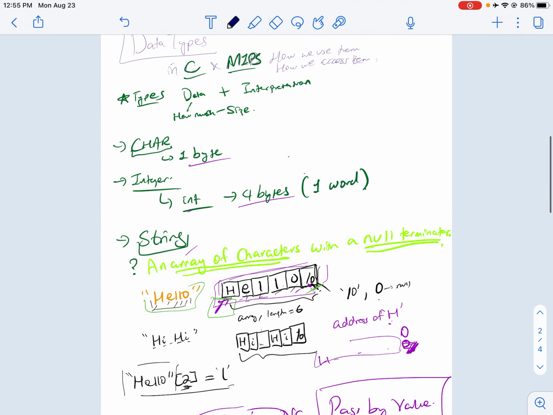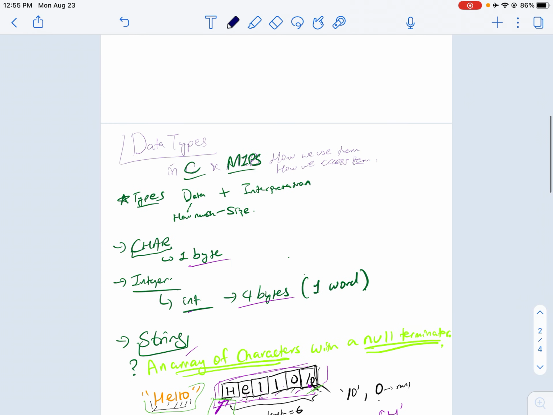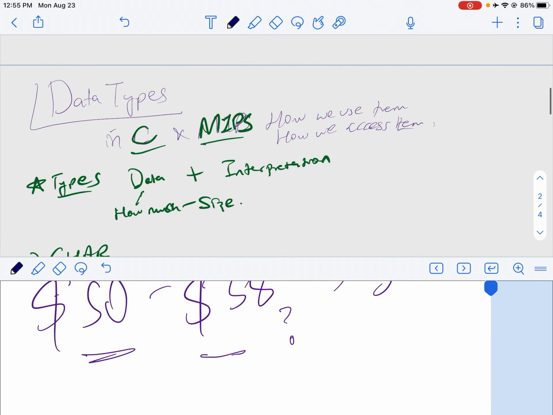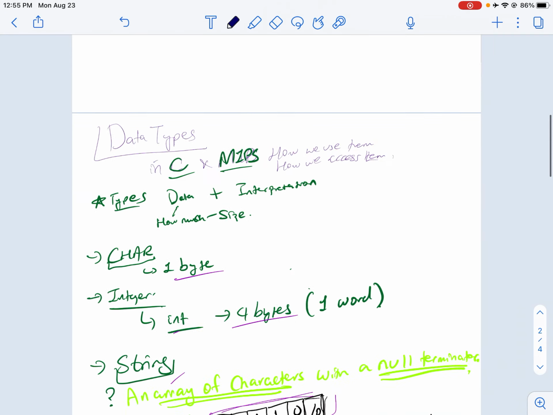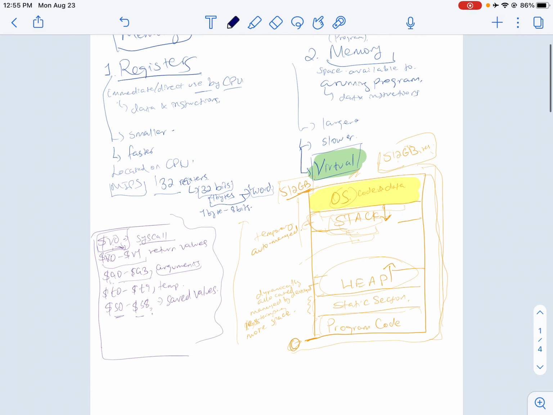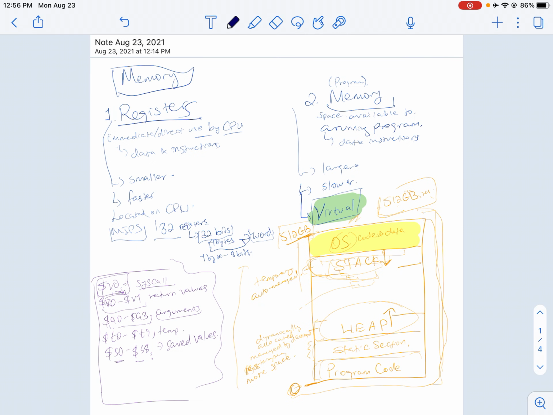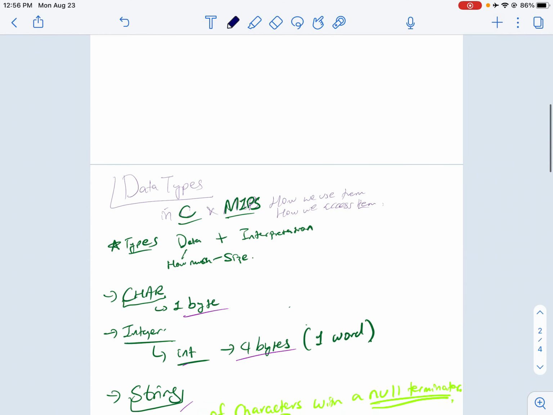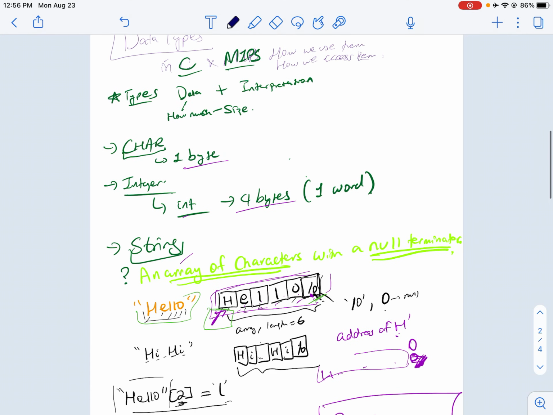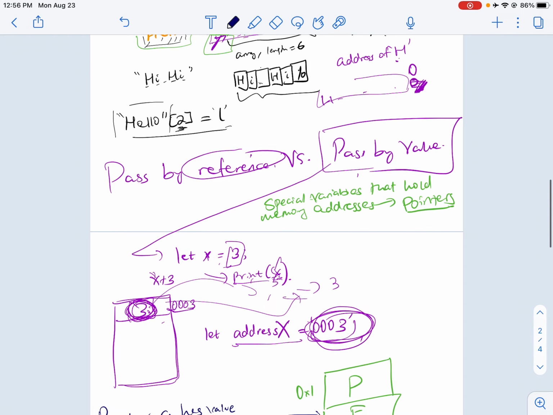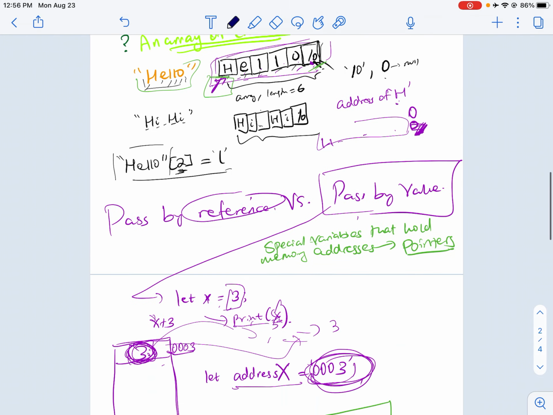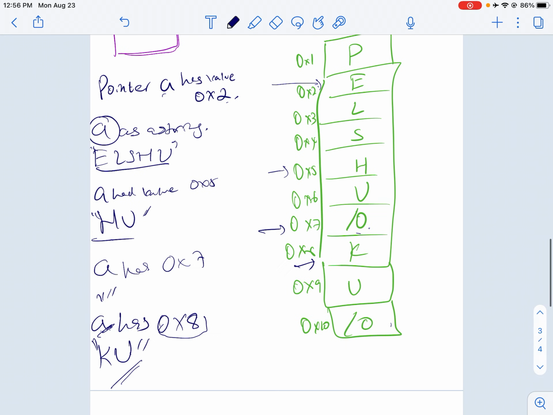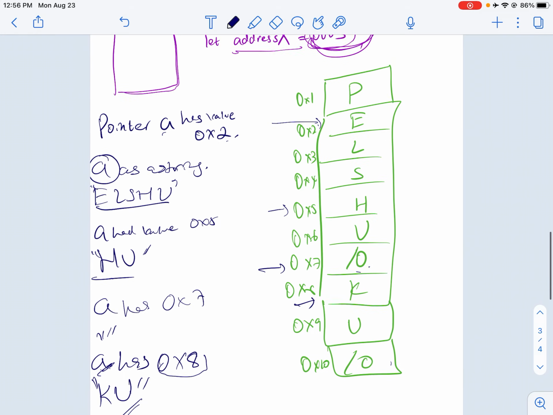That's what we mean by how strings are represented. So this is very important. I recommend you do additional reading. Different resources are out there about memory, the different sections of memory, registers and how they work, different data types, strings and pointers in relation to memory, and how they work in general.